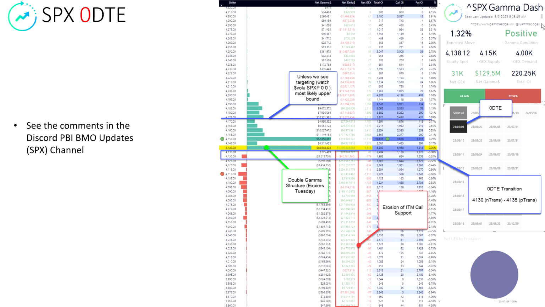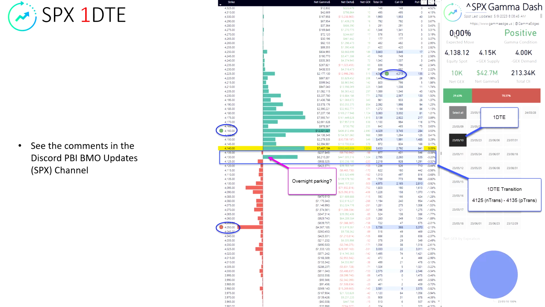So we're going to be watching this. We do have this double structure. We talked about this yesterday. One of the possible pinning areas into overnight was this 4145 because it rests between the two. We didn't get there. Made a couple runs during the day at it, but this is just too strong. So we've got this double gamma structure that's sitting right here. Important to realize that into this structure, it's going to be very difficult to advance above it. But if we do, this 4070, 4075 zone could be indicated. The 1 DTE, about the same type of transition range. Overnight parking sitting right here.